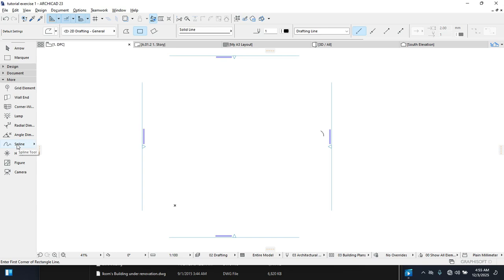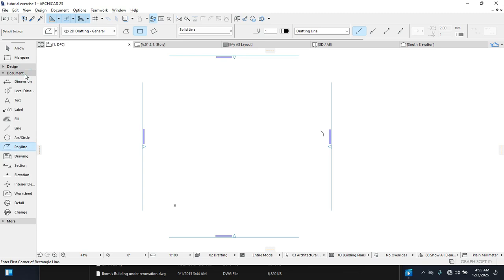The spline tool is more like a curvy line without any specific dimension. So it's more like a graphical representation of a wavy line. The text tool is in the Document tab. So this is the text tool. Likewise, the label tool, this is it.